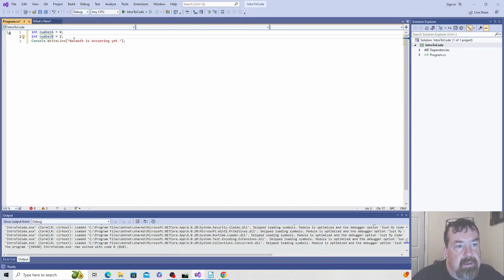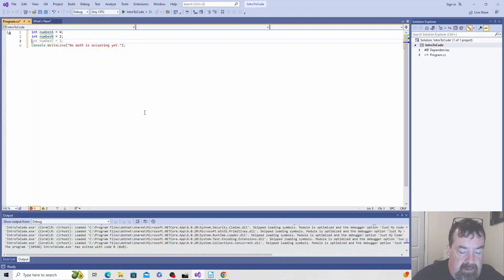And so one of the things that we can do is what's called an absolute value function. So let's just do var, int number C equals number B minus number A. And so, as you can expect, this will probably come out with a -2, right?